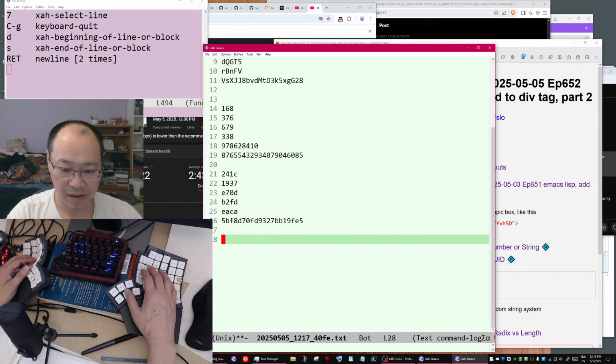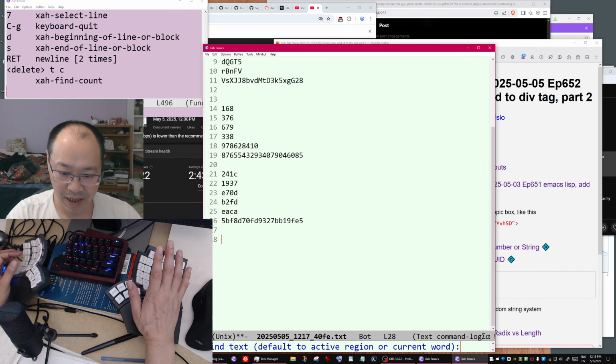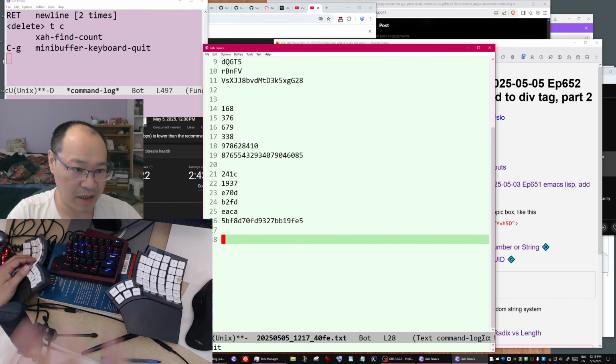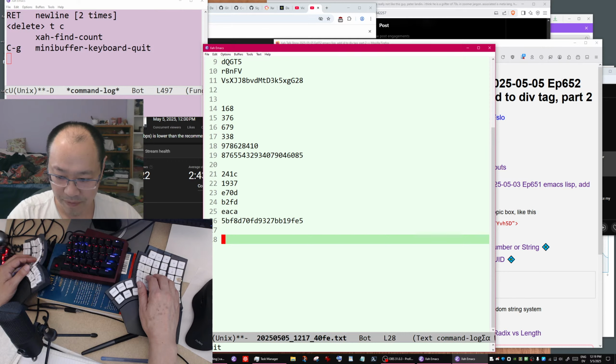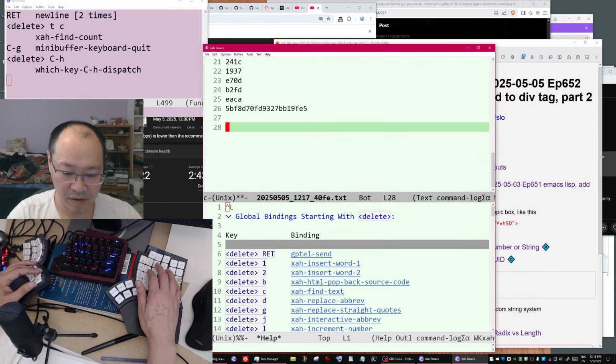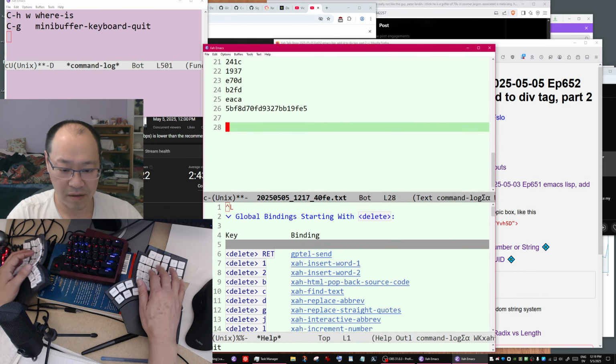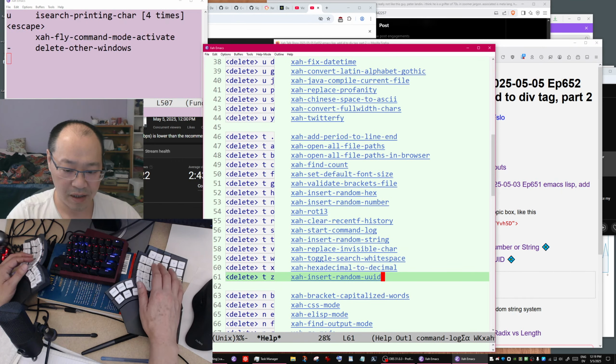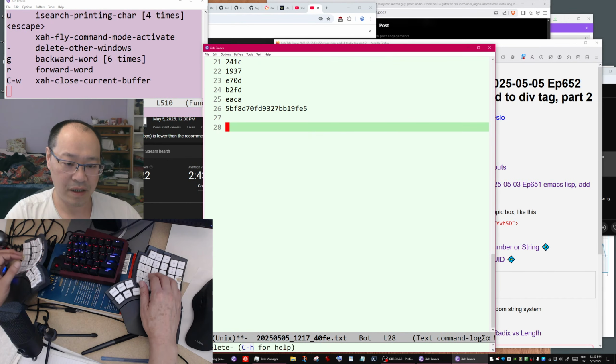Okay. So what about UUID? Okay, let's insert that. I believe the key is that. No, I forgot what the key is. So you can press show all keys and search for UUID. There it is. Insert random UUID.